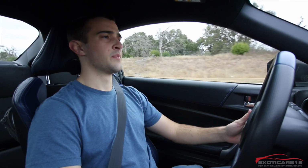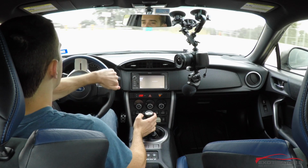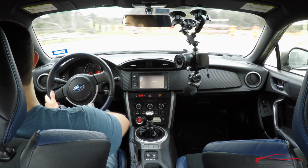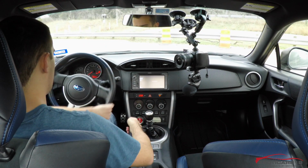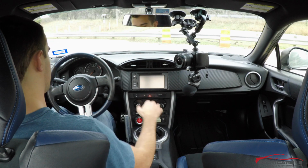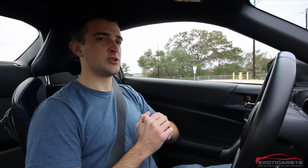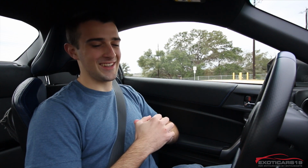So let's just go ahead and spin around here, turn the car off. All right, so if I were normally stopping, I would put it here, e-brake on. I'm not gonna put it in first here, and then I just press it once. Watch how quick this happens, and it's off. And then I just put it in first and park, walk away. So now we know how that works. If you're rolling ever so slightly, you have to hold it for 2.5 seconds. That's the case of the Subaru BRZ, different from the Ford Smart Key system.